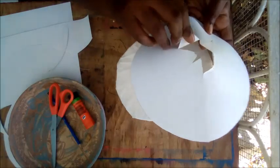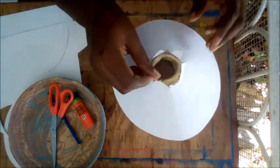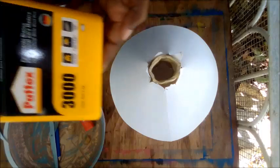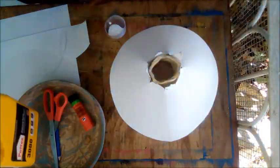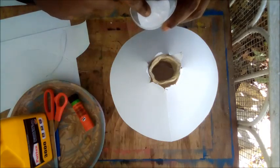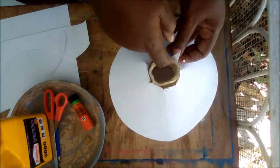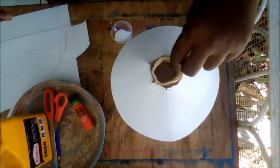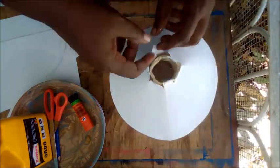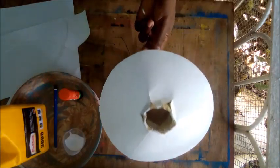Slide the cone down onto the mini cylinder at the top of the hut. Then glue the cut areas to the mini cylinder. Always pinch and hold in place. Once the top is dry, cut tiny flaps at the edge, then glue them down onto the sides of the hut body.